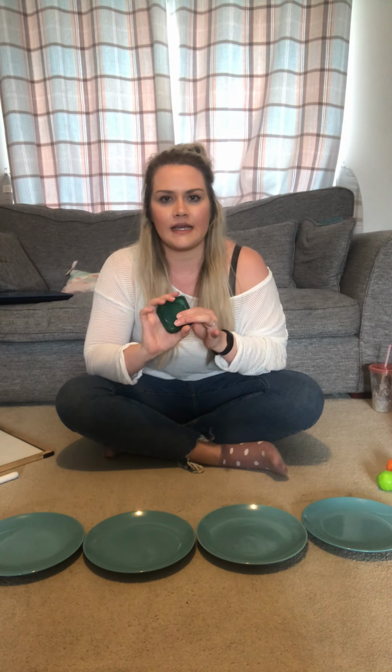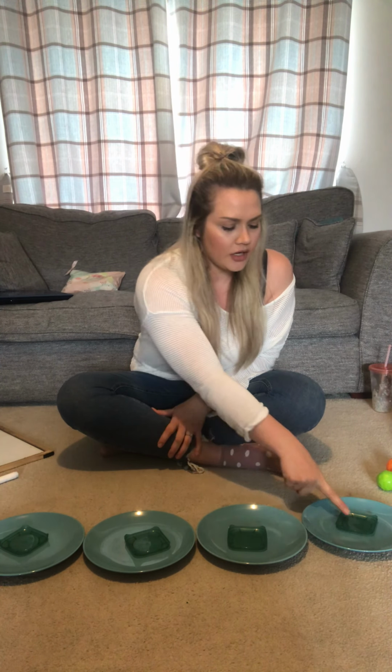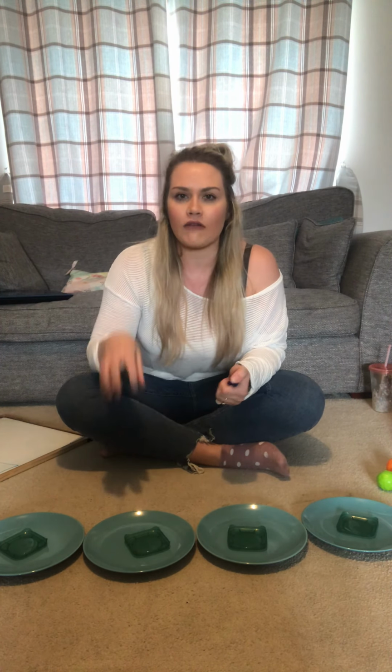I'm going to use these to represent a clap. So that's going to be the first sound that I'm going to put into my composition. All I'm going to do is put one of these on each plate. So now my composition is four claps in four beats. So it will literally go 1 2 3 4. If you want to just keep your plates or cushions or whatever you're using and play the composition you've made and then change it and then play and change, that's fine. But I'm also going to show you what it will look like written down.